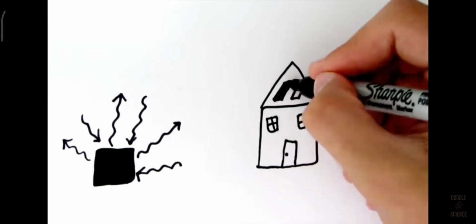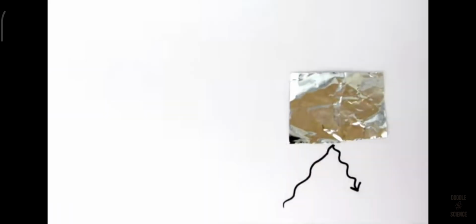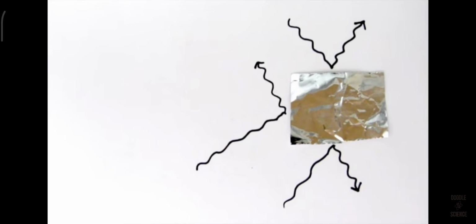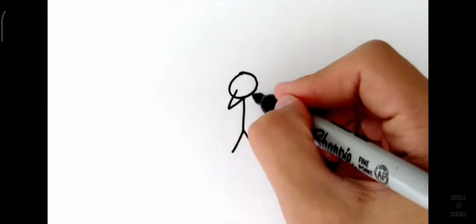Some surfaces are better than others at emitting and absorbing infrared radiation. Dark matte surfaces are good at emitting and absorbing infrared radiation, which is why solar panels are black in order to absorb the maximum amount of heat for your hot shower. White, light, shiny surfaces are poor at absorbing and emitting infrared radiation, but they are good reflectors, which is how a thermos works. If you want to keep your cup of tea hot all day, you put it in a thermos that is coated inside with a shiny surface to reflect the radiation back to the tea and keep it warm for hours.